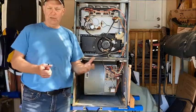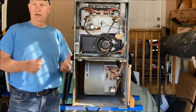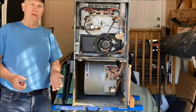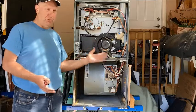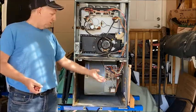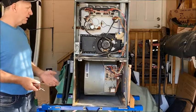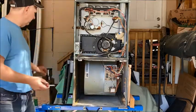Bring a rag with you, bring a little vacuum with you if you can. Just make sure everything is clean. Dust is removed, small particles are removed. That's what the customer sees. That's what they care about. They don't know how a burner operates. They don't know how an induced draft motor operates. They don't know how a blower operates, what a circuit board's supposed to do. All they see is the clean part. So that's what they're looking for. Okay, so just make sure things are clean after you leave.